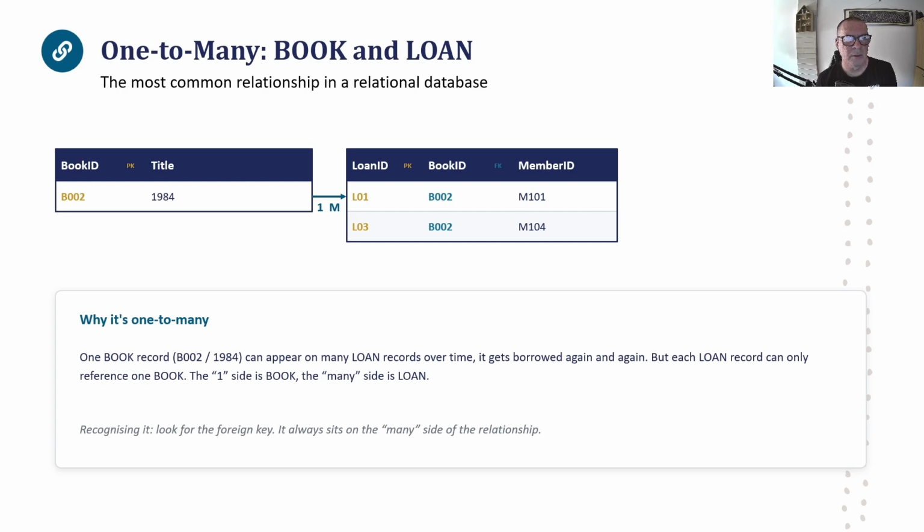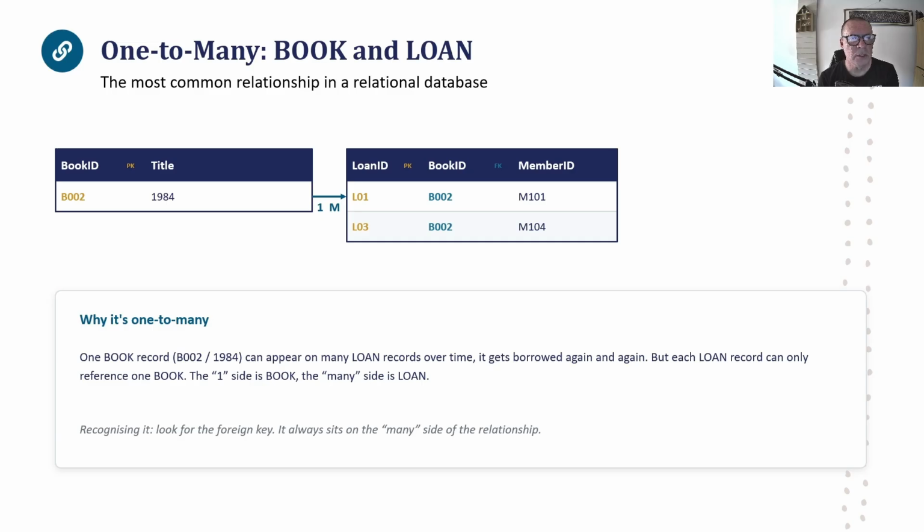Because a foreign key, remember, is an attribute in one table that's a primary key on another table. So we can see that the book ID is the primary key on the book table, and therefore where you use book ID in the loan table, it's being used as a foreign key. It's making that relationship between the two tables. It's linking back to the book table.